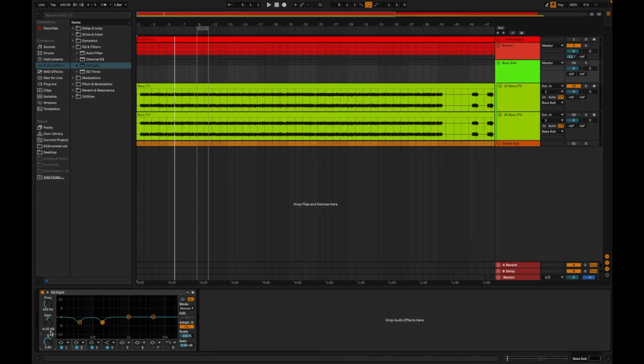What this is going to do, when we pick up next time and we start processing this bass, all the moves that we make down here are now going to be governed by this EQ on this bass sub track. So this helps us not get too carried away, changing things down here to improve tone or whatever it is that we're trying to do, and then re-muddying up the kick and snare areas of our drum track.